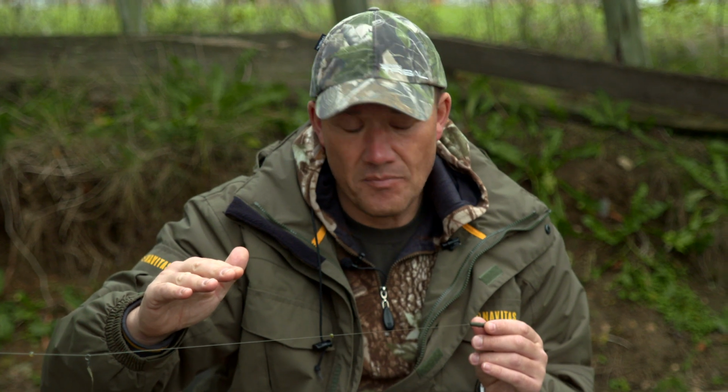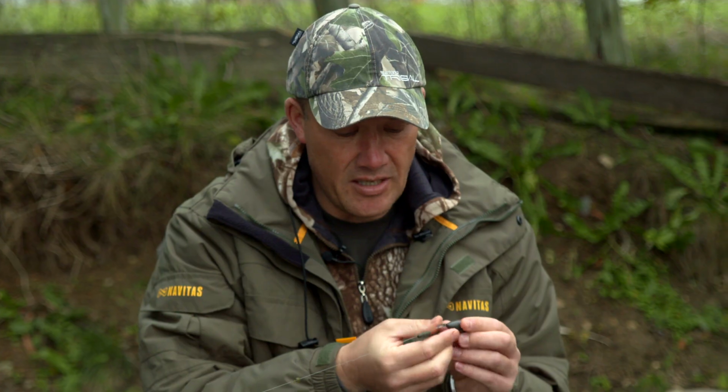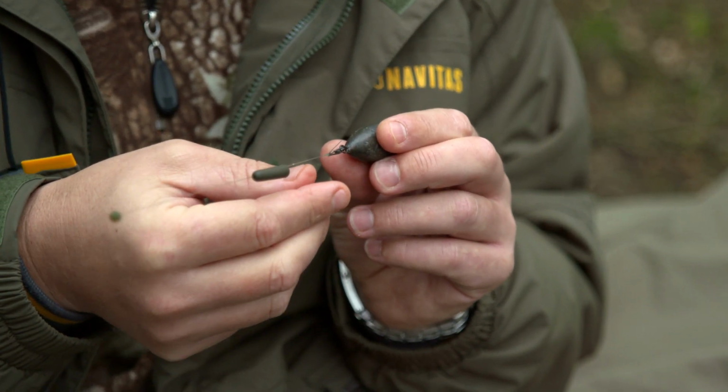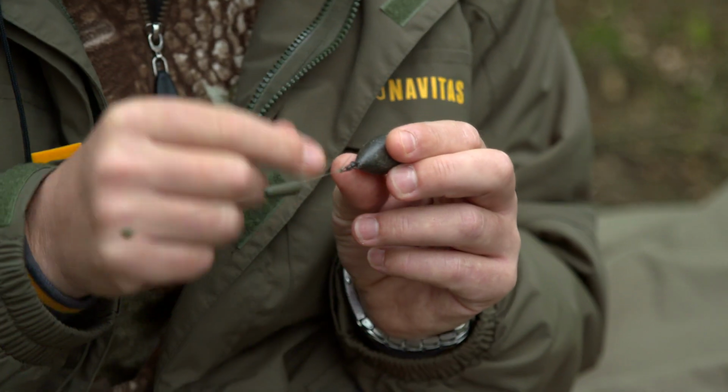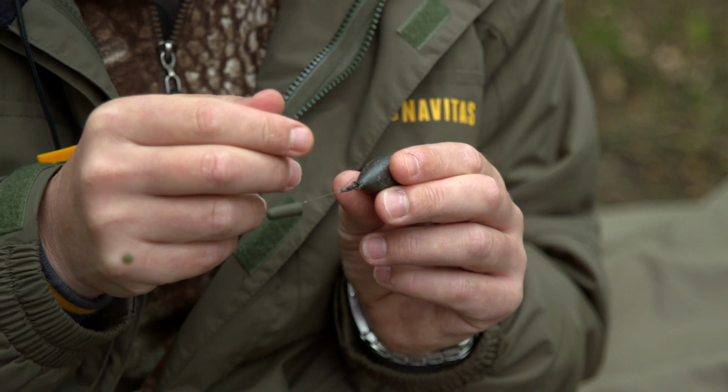So any leaves, certainly applicable at this time of year in the winter, any dead weed, that rig is going to sit on top of anything. Just moving down to the lead, we've just got a sleeve there that covers up the quick link and then the actual lead. That's a 3.5 ounce lead. When I'm fishing today, I'm fishing about 120 yards. So the lead is purely there to get me from where I am on the bank to where I think the fish are. The sleeve then just sits over and keeps everything nice and neat.